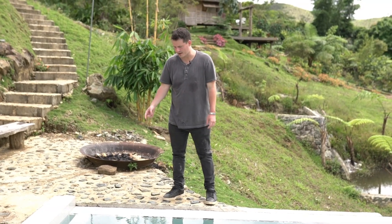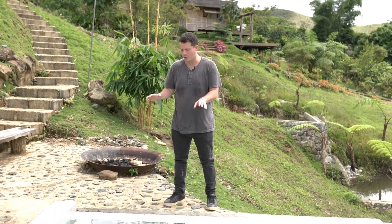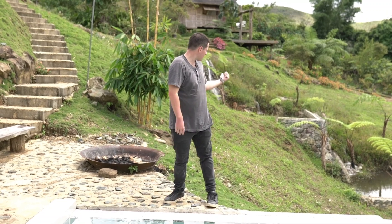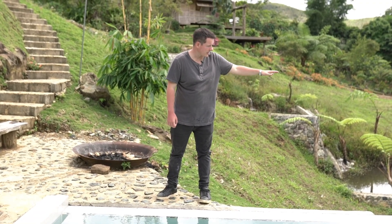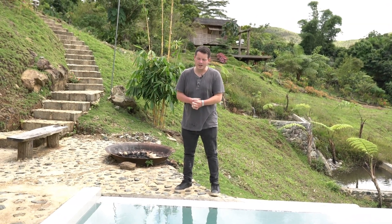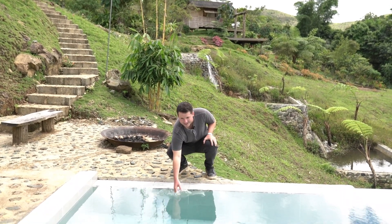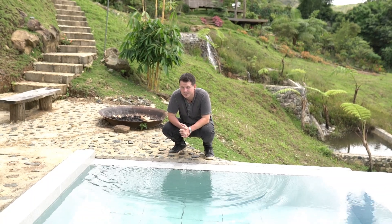This pool in front of me is totally mountain spring water — there's no chlorine, nothing like that. It's just nice, cool, crisp water straight out of the mountains. The ones behind me are from the creek and those filter downward all the way to this lagoon. So you have two water sources here. This one I've been told is so clean that you can drink it. Haven't tried it yet but it definitely feels nice and cool — a great place to take a swim for sure.